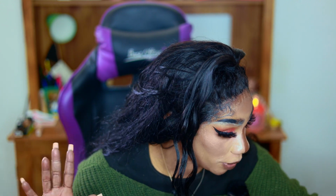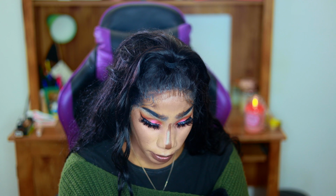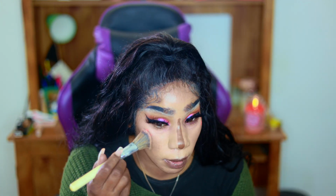Okay, let's do some blush. I don't even know what kind of blush I want to use. I'm not even going to make a big deal about it because it's not that serious. I'm just doing a get ready with me. Let's use this one, the Rare Beauty in the shade Joy. Is it? Yes, Joy. I love Rare Beauty's blushes. They're absolutely amazing. And e.l.f. is a good substitute for these two. The e.l.f. Camo Blush. You do not need a lot of this blush because it is so pigmented.